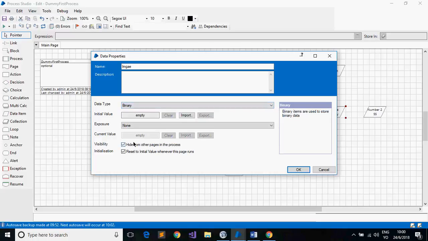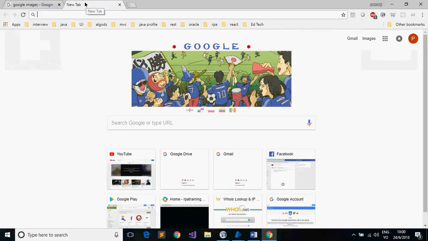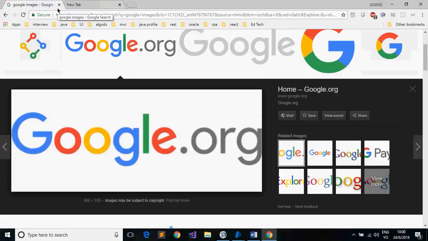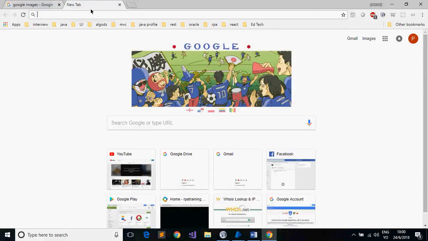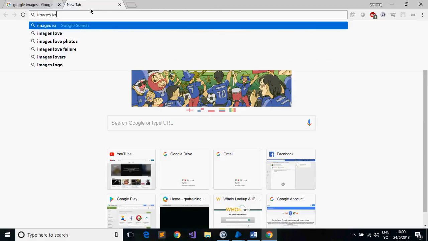And I also have something called binary. So what is binary? Binary items are used to store binary data. So what is binary data? Binary data is the combination of 0, 0, 1, 1 and all of that stuff. Many times in the industry, most of your images are also stored in binary form.